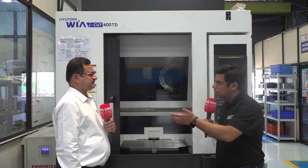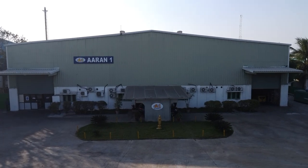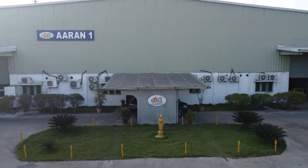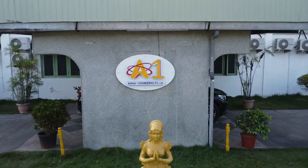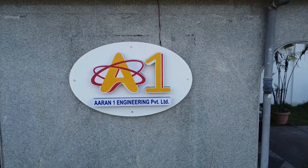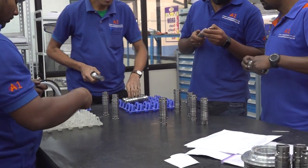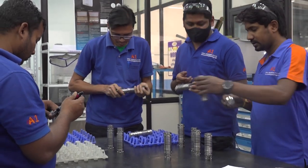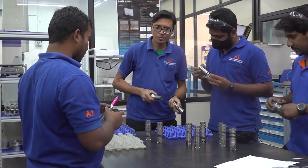Today we are here at RN1 Engineering. Can you please elaborate on your relationship with RN1 Engineering? RN1 Engineering — Mr. Gavin Price, Mr. AMD — this company is very important for us. They are basically manufacturing precision engineering components. This company is based in Hyderabad and they have offices in the UK. They export components and are making the finest components for the aerospace industry as well as for different industries. Every time I come here, I see newer applications and newer components. We are very impressed with this company, and we are very thankful to RN1 for inviting us here.